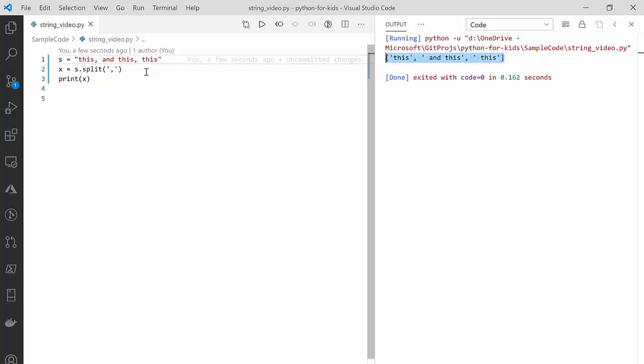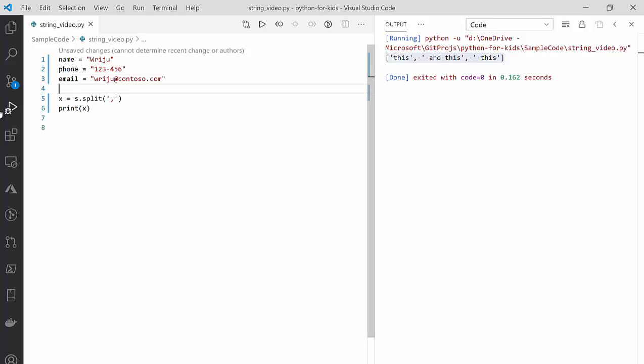Now the last thing we want to talk about is the formatting of the text. So let's say I want to pass on 3 things. A name, let's say Riju, a phone number, 1 2 3 4 5 6, something like that, and then an email, wrichu@contoso.com.